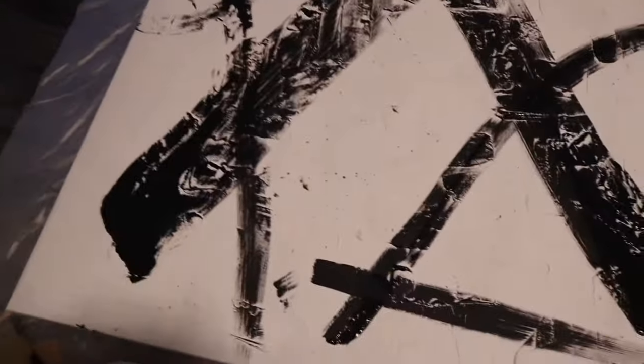So let me try to go this way. This is pretty much the final piece of it, I think. I don't know, I feel like it's not enough, and I feel like it looks really plain. I don't know if it's because my strokes kind of died midway or what.